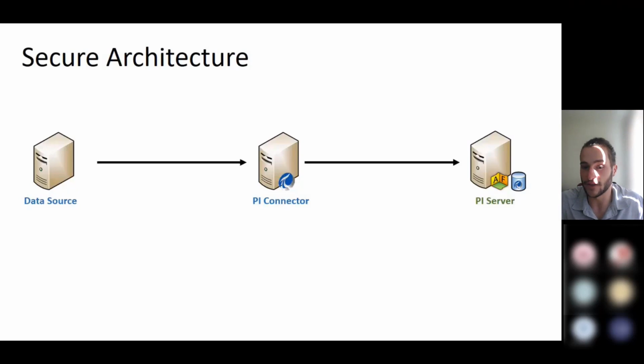And with those interfaces, connectors, and adapters, Pi supports over 225 industrial communication protocols. So chances are, if you have a device that you want to gather data from, Pi can do that, even if they're relatively obscure communication protocols. And the great thing about these interfaces, connectors, and adapters is that they're all maintained by AVEVA, and there is no upkeep or programming that is needed on the user side, only basic configuration.